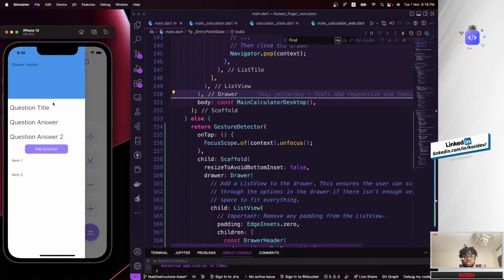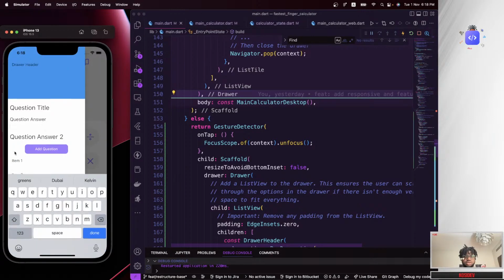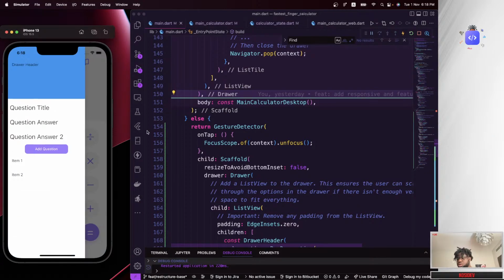Yeah, that's okay. So you can tap outside, tap in there, tap outside, tap in there, it goes away. Okay, that's cool.